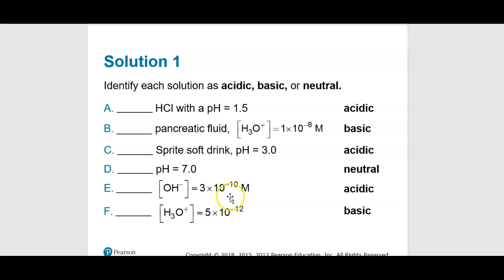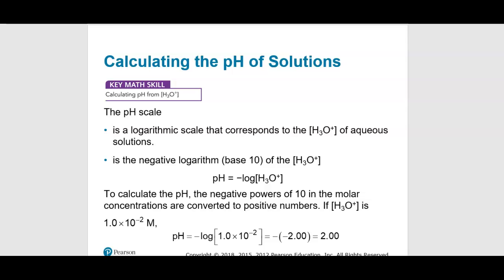So this is less than 10 to the minus 7th. And the same with hydronium ion concentration. You have much less hydronium ion than you would have in pure water. So there has to be quite a lot of hydroxide to compensate for it. These are trends that you need to be aware of, and it can be a little bit of work.